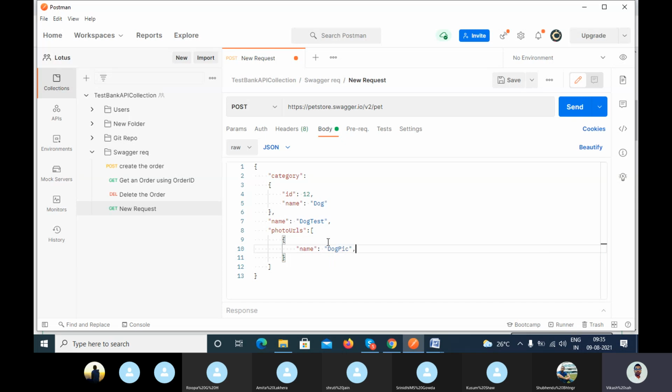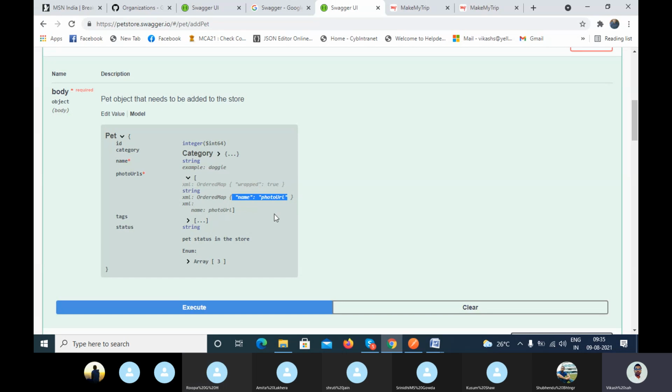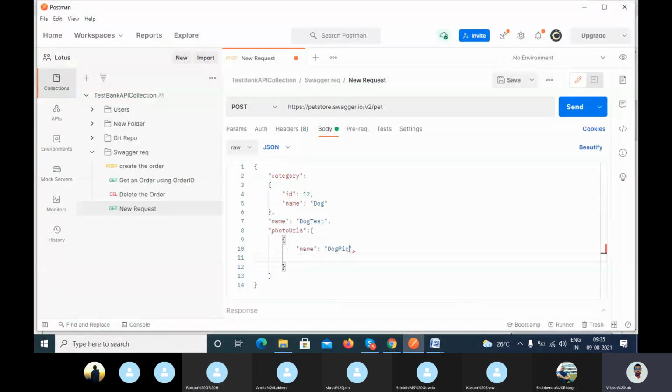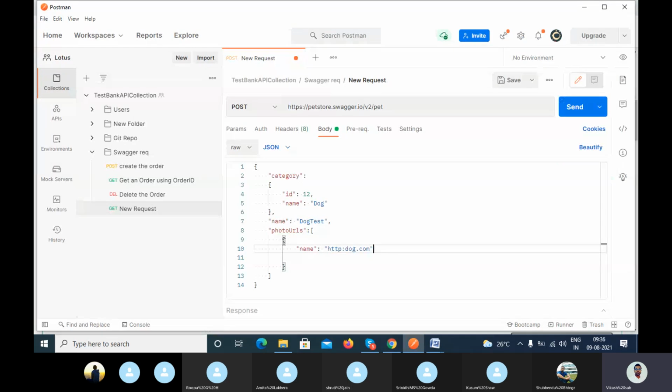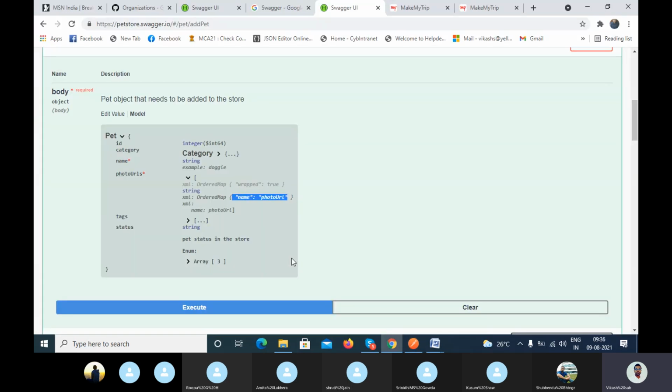And in the name, the value is photo URL actually, HTTP, something like dog. I have passed it. Okay, and it is an array. So if you want to add multiple, then you can add multiple.